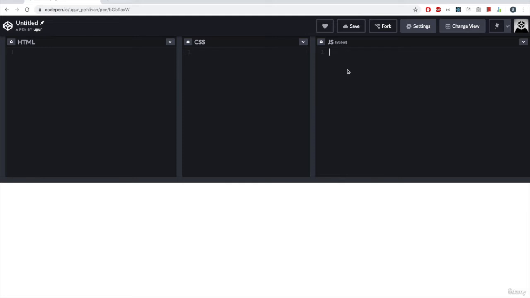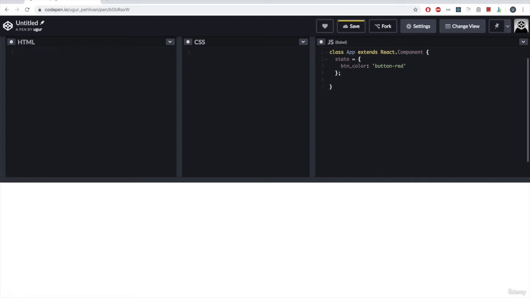All right, so I'm going to find the JS panel, and I'm going to add a little bit of code down here. So I'm going to say class App extends React.Component. And then I'll place a set of curly braces like so. Now, inside of this class body, I'm going to say state equals a JavaScript object. And this object is going to have one property inside of it named btnColor. And it has the value of 'button red'. And then I'm going to put a semicolon at the end of the line.